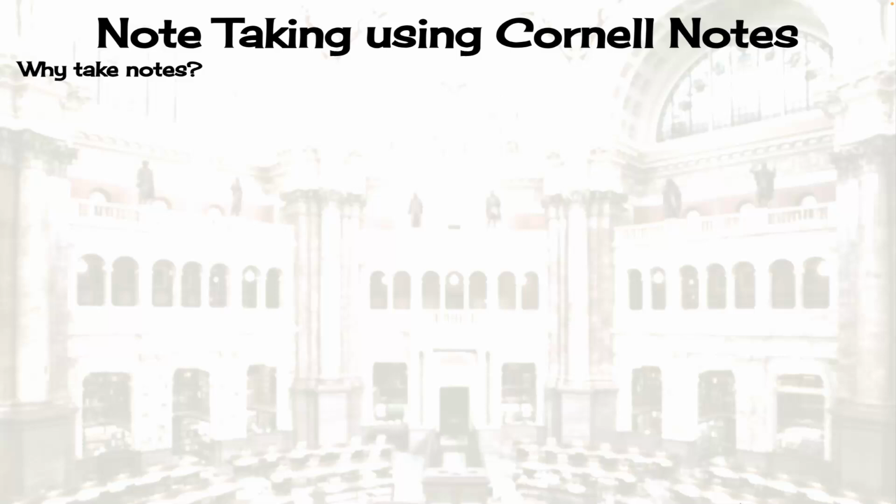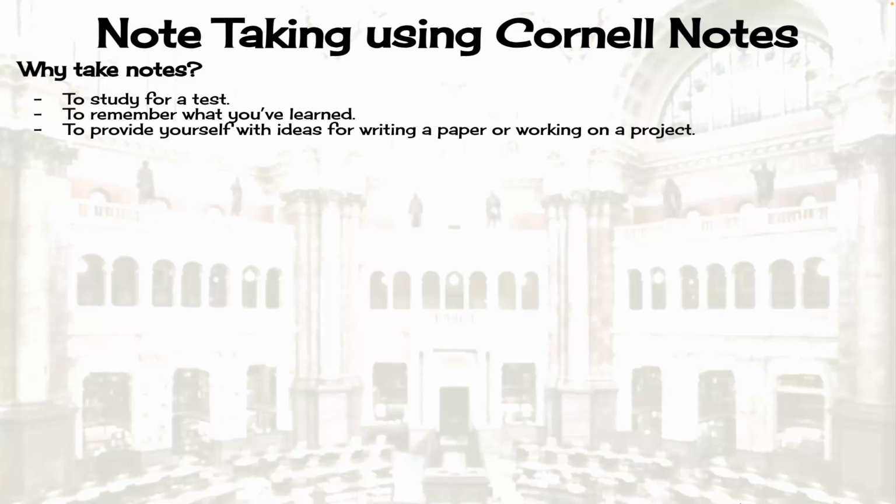Okay, if you want to modify it a little bit, that's fine, but I'm going to require some form of the Cornell notes. So why take notes? Well, number one, to study for the test, to remember what you've learned, to provide yourself with ideas for writing a paper or working on a project, and because you're required to take notes for this class. The other reason I don't have on here is every test is open handwritten note. In other words, you can use the notes you're required to take for this class on every test.